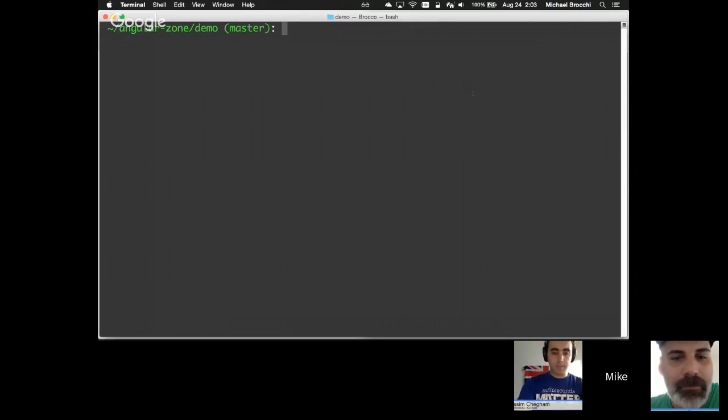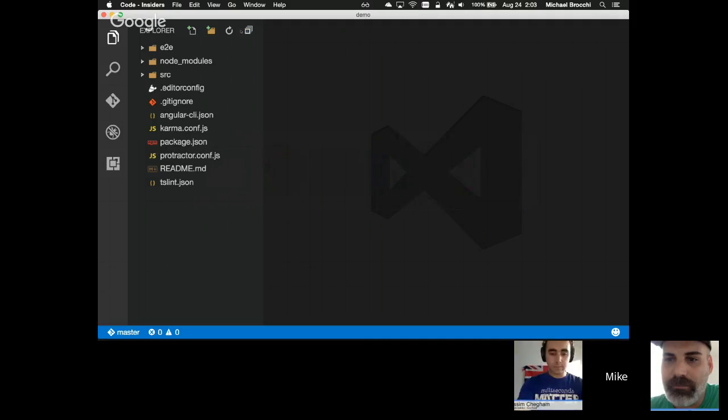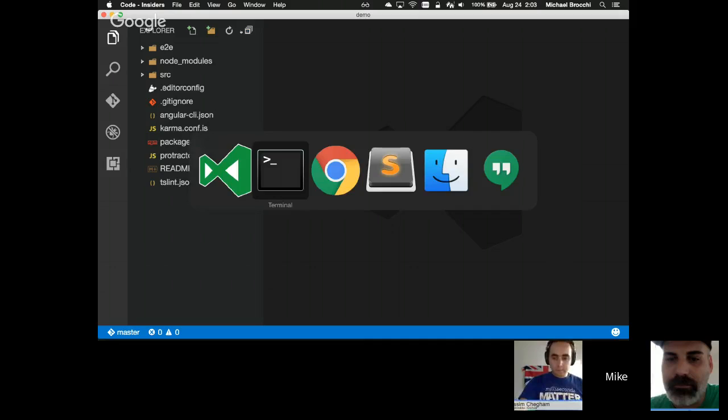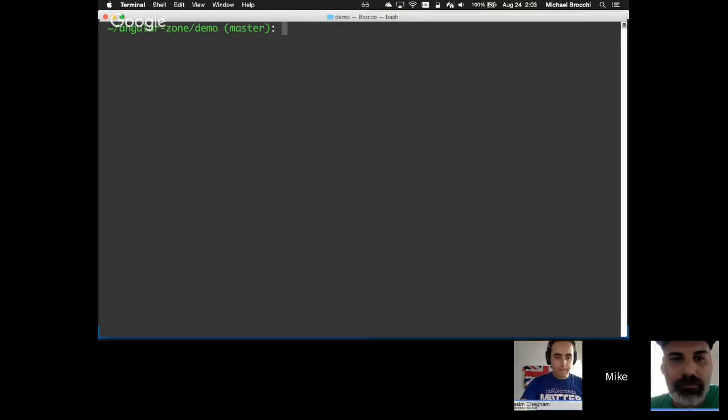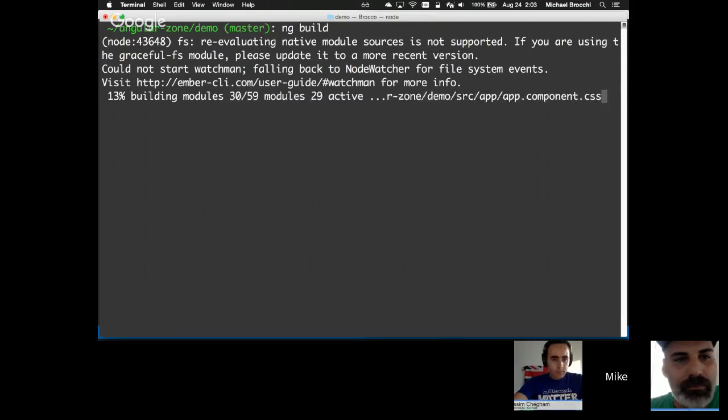Yes. Perfect. So what I have here is I just created a demo application. I haven't done anything with it yet other than open it up in my VS Code. So I have that open here. And I also went ahead and NPM linked it because I'm using the local version off of master, not a globally installed version, as most of you will have. So all I'm going to do to start off is just run ng build. Now this will look a little bit different than the default version out there. You'll see that this is actually running through Webpack now as the build process.